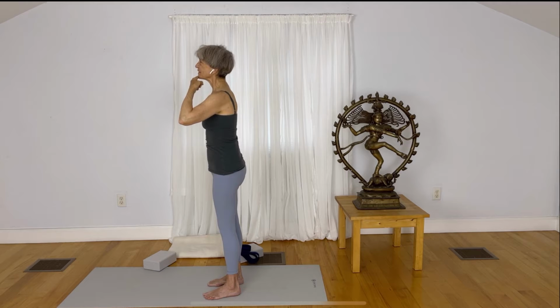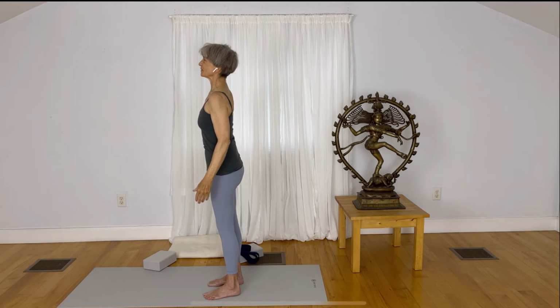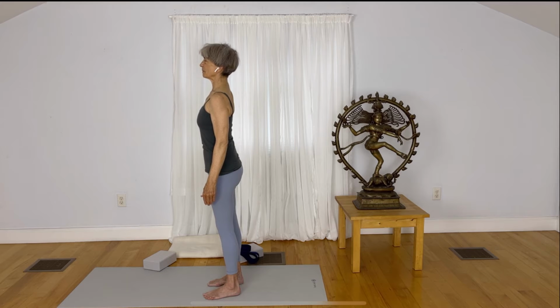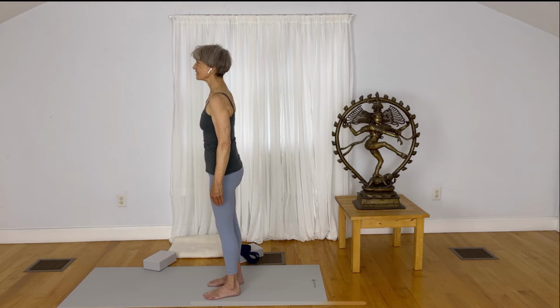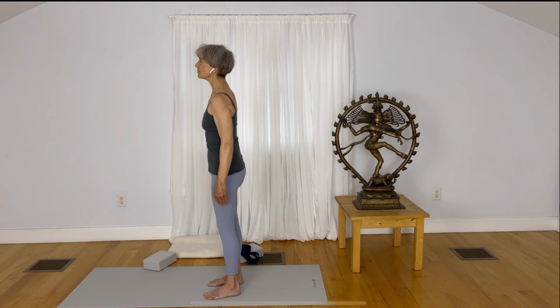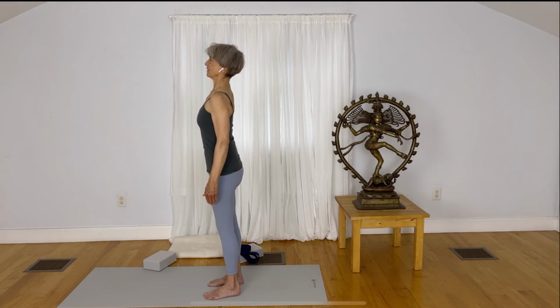In another practice, we'll work a little bit more on the shoulder loop. You can do this without the hand, of course. As you draw the chin forward, take the top of the throat back. And the shoulder loop is actually initiated through taking the top of the throat back that you're learning right now. Chin forward, top of the throat back to allow you to just get a nice opening. This is often called the chin tuck.